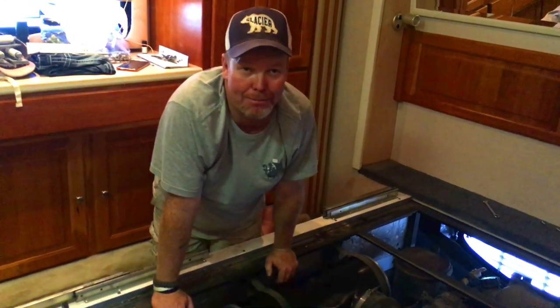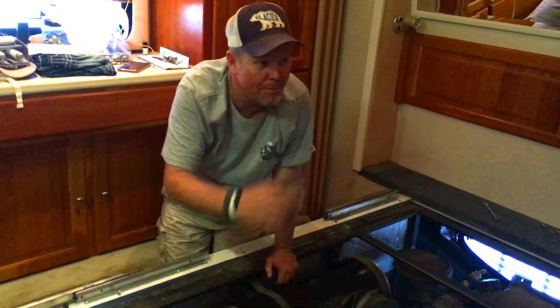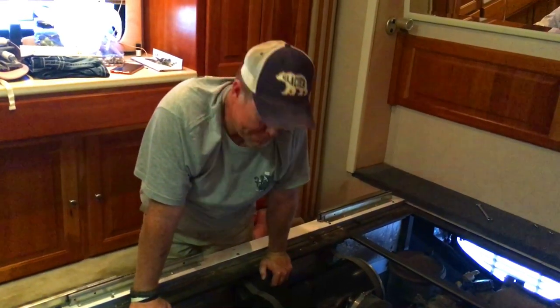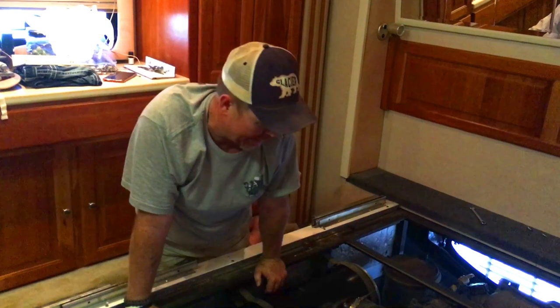And every time we got out of bed, it was breaking that rail. So this young man came up with an idea to screw it in a different way. So that's what I got to do next. Put all the bed back together.